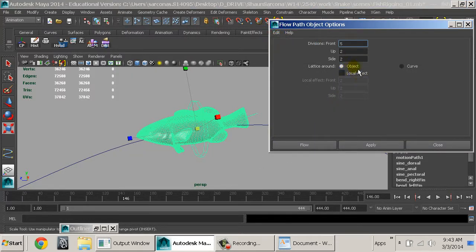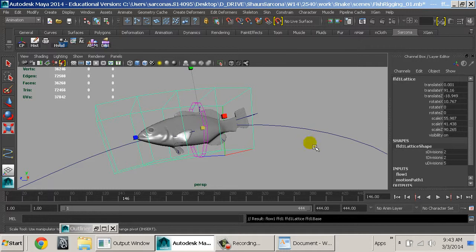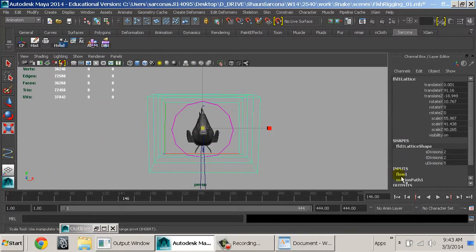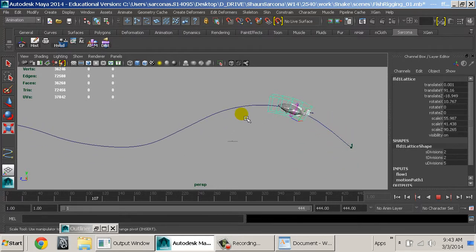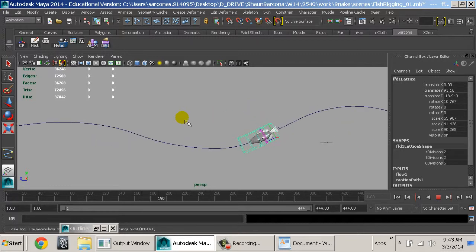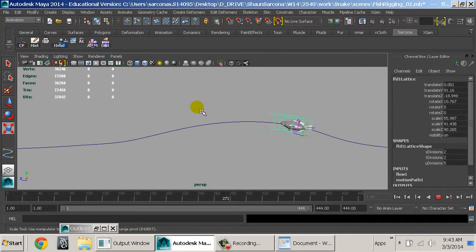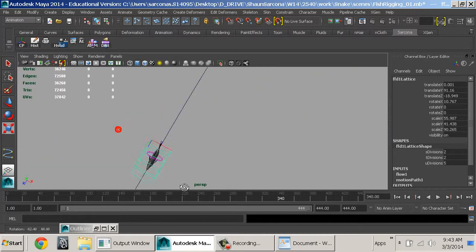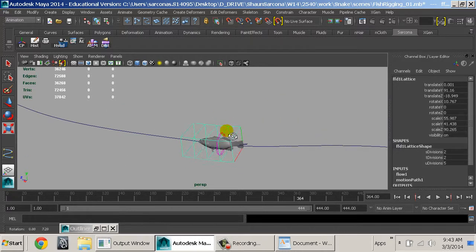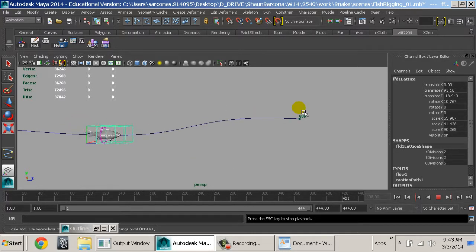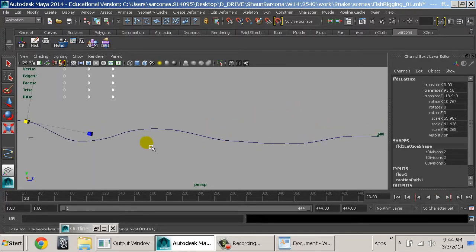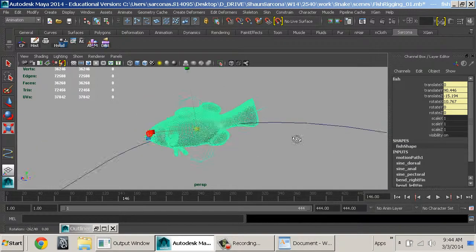And there's two things we can do here. One, we can put a lattice around the object. So leave the settings as they are, hit flow effect, and we create this box around our fish. So now if we rewind this and we hit play, as the fish gets to these areas, that box is going to kind of deform and get our fish to swim nicely along that area. At the same time, all his other controls are still working. So he's still flipping and flopping his tail. Okay. So that's one way that we can do that.